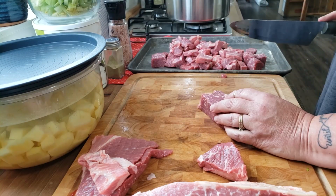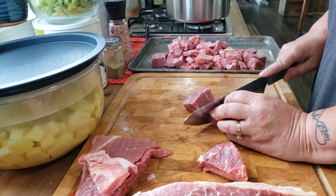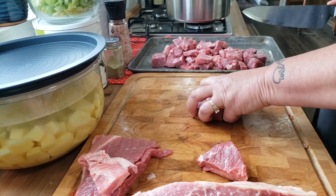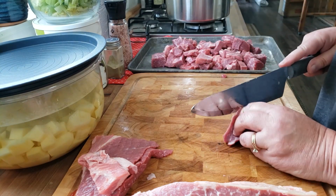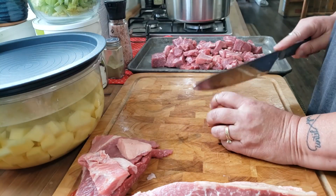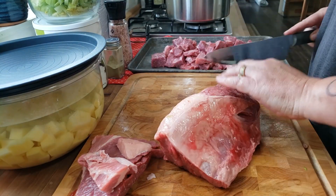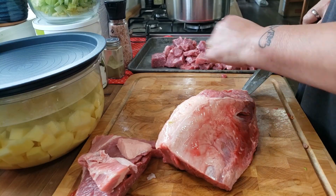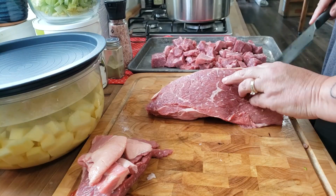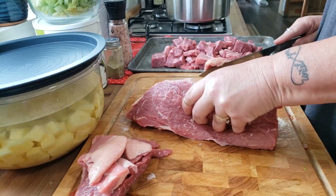Okay, the next in the recipe, you ready, is 4.5 teaspoons of salt. So that is not a requirement. If you're watching your salt, cut that back to your preference or don't put it in. Your call. Salt and pepper and all that kind of stuff, that's not part of the preservation process, so don't freak out about it. But if you like it and you want to put it in there, go right ahead. I'm going to put it in this because it's just a little bit for a big pot.